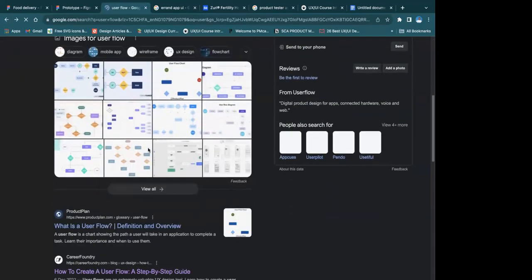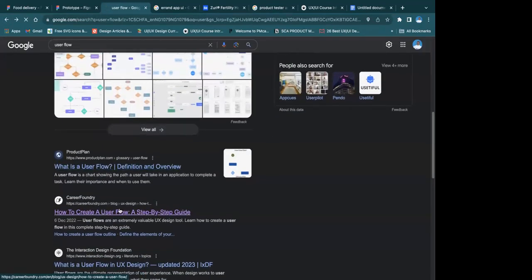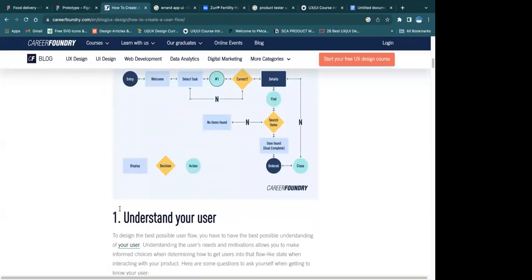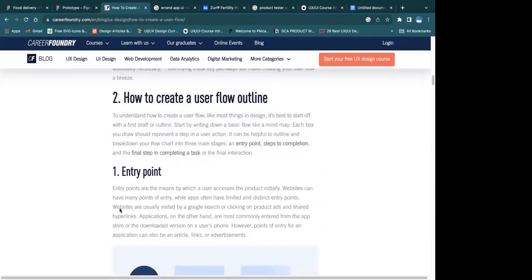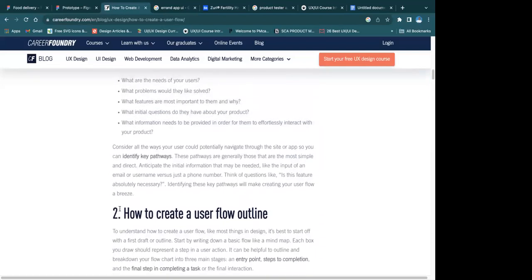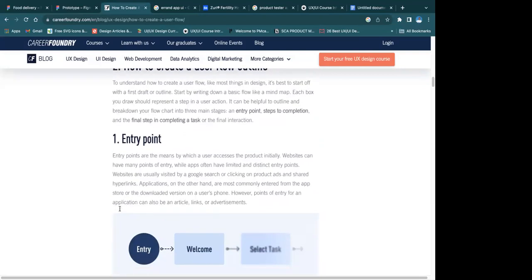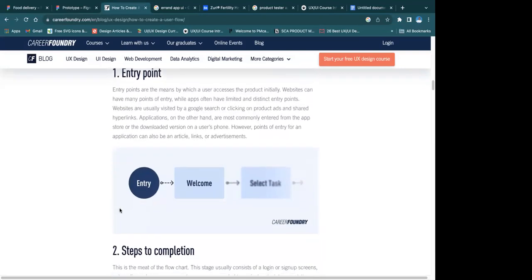So the next thing we'll look at about user flow is how to create a user flow. Just the way you have information architecture, that's the same way you have a user flow. Now for a user flow, these are the different things. First one is entry points. So what are entry points? How do they come into the platform? Just like using the house, the entry point is the door, right? The doors, maybe the back door or the front door.